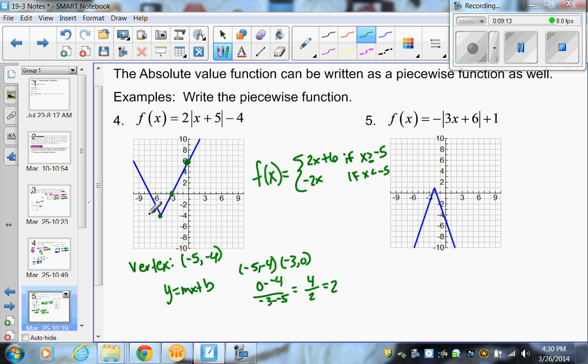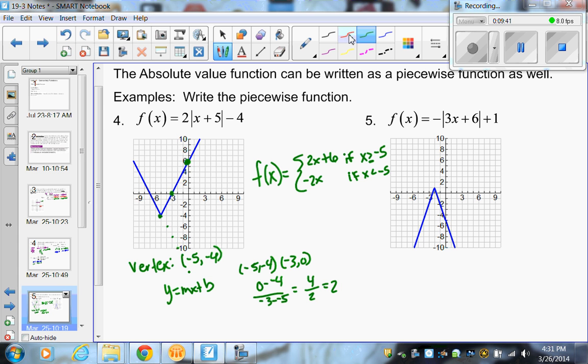However, for the left-hand side, it's not as easy. You can do one of two things. You can use your slope and go down until you touch the y-axis. So in this case, I would continue to go down 2 over 1, down 2 over 1, down 2 over 1, down 2 over 1, down 2 over 1. And it's going to be way down here, which looks like it would probably be about -14.